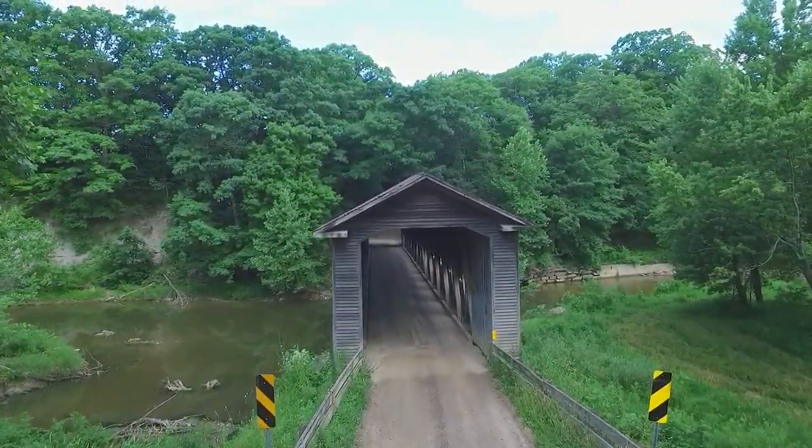We're looking right now at the southeast face. This bridge runs northwest to southeast — if you look on Google Maps — and we're looking at the southeast face of it and the top of it as well. The bridge is 136 feet long and it spans the Conneaut Creek, which is the longest creek or river in eastern Ashtabula County. It sort of meanders around and you'll see when we get to exploring the creek itself how much it moves.